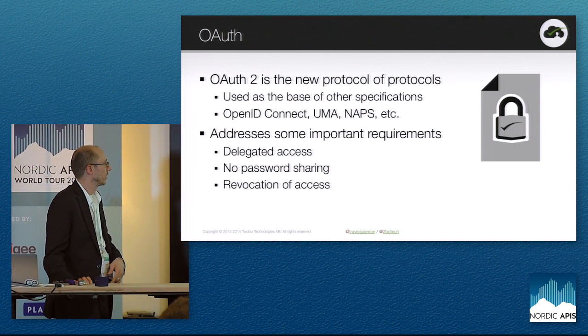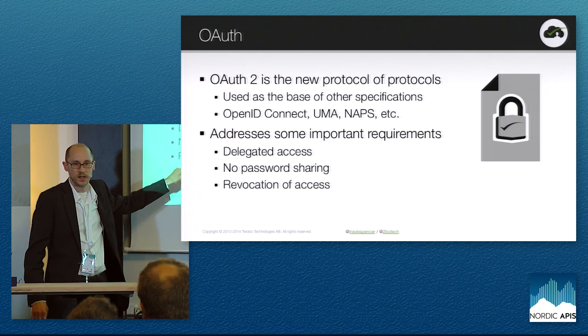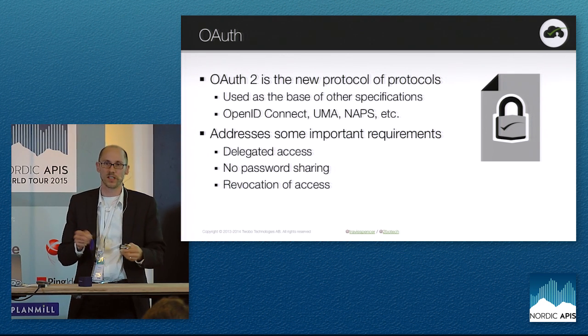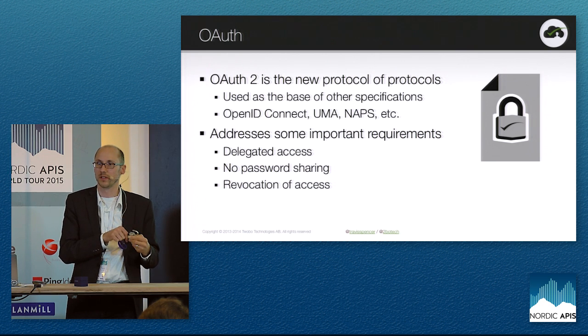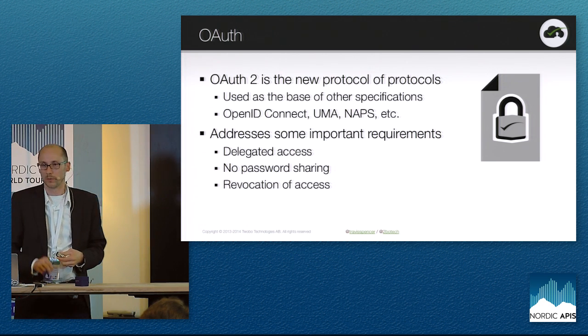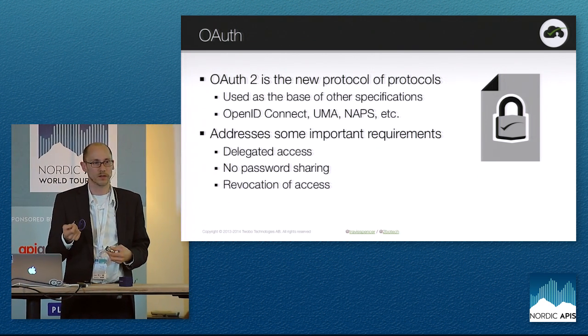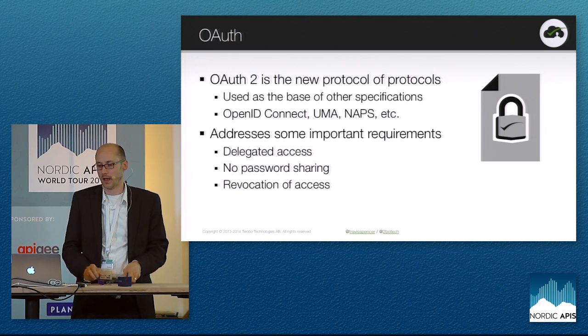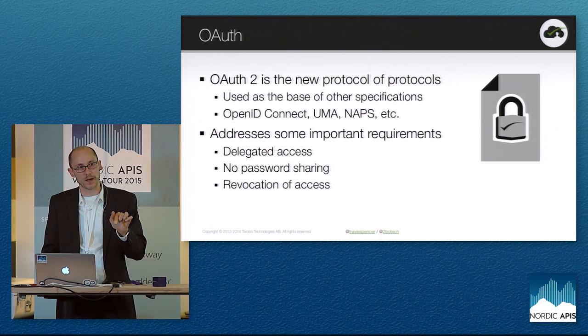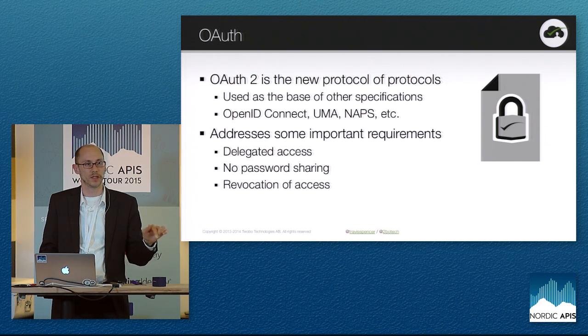With OAuth, we also have the possibility of revoking access, right? If I wanted to use a different key here, what do I have to do? I have to be a locksmith and know how to change this lock. That doesn't work. We need a better way to revoke access besides just changing the keys, changing the passwords. We need to have a way of saying this specific application should no longer be able to do these specific things anymore. So we need more controls, and that's why API keys are not enough. That's why other ways of providing API security are not enough.